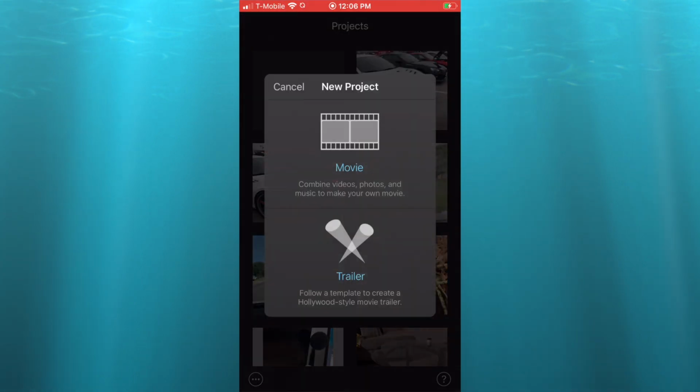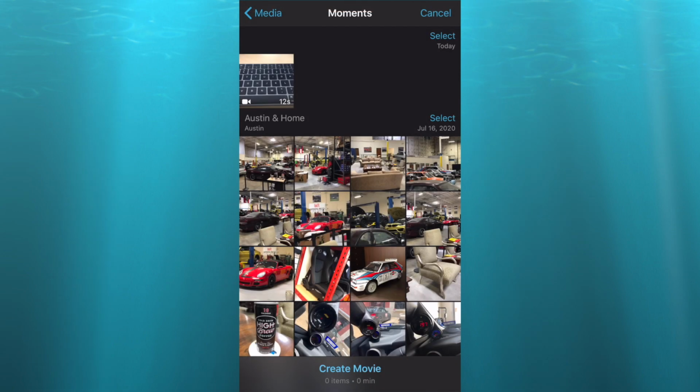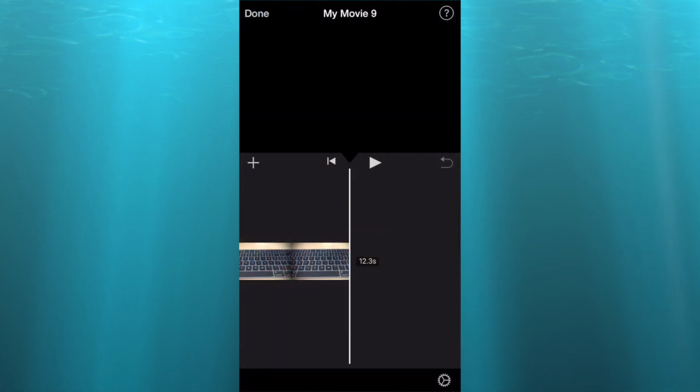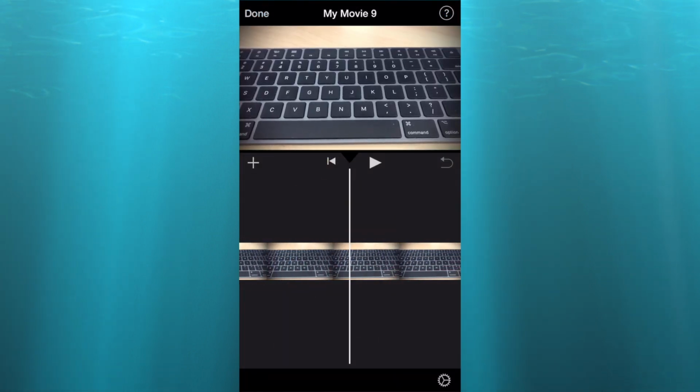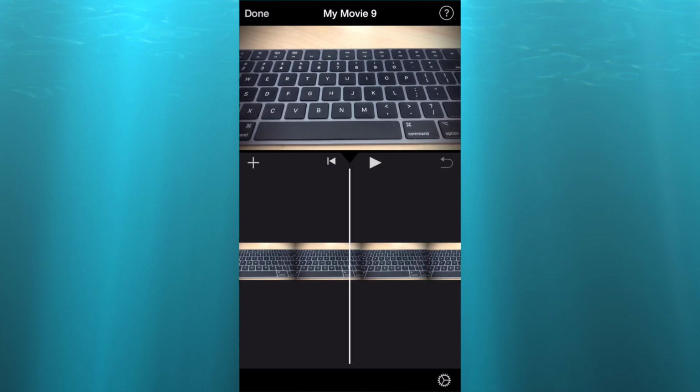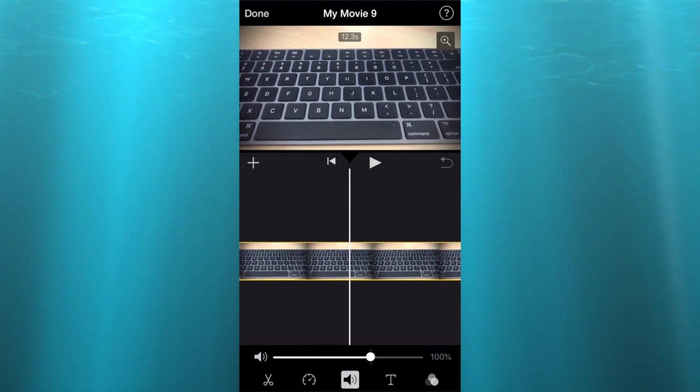So once this video is finished processing, it's going to be stored in your Photos app. From here, you can now launch iMovie and import that video into iMovie, and you will have a video or image with vignetting. This is something I call pre-edits. It kind of gets around some of the limitations that iMovie for iOS has.